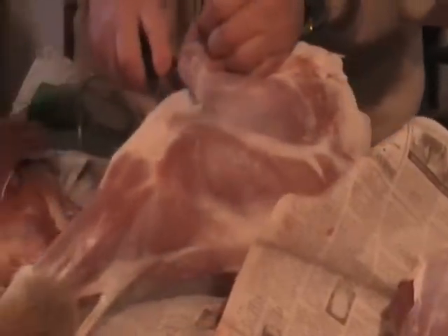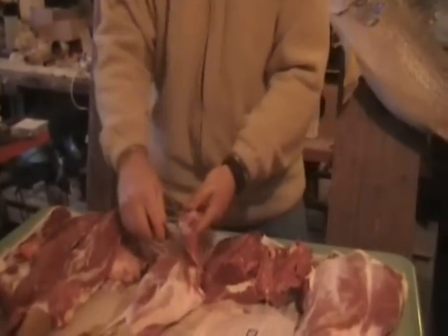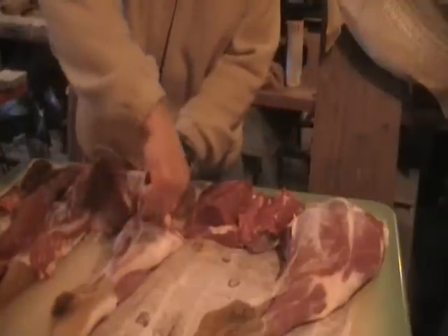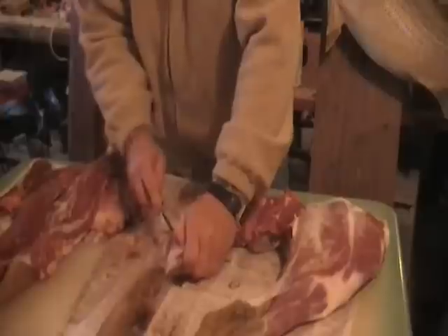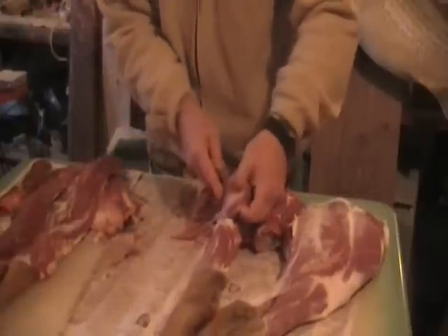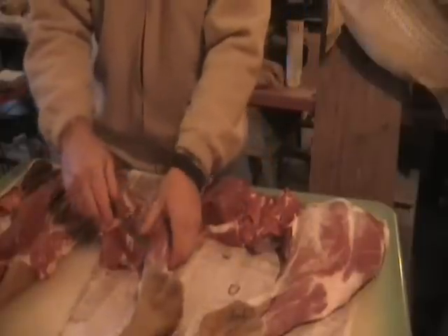What you want to do is cut around here like so. You can see that knee joint right there — just go ahead and cut around that. Come in from the back side here like so and come right up to that knee joint. What we're going to do is roll that right on — see that bone there; you just cut that right away from there. You'll end up with this right here like so — you've got this big chunk of meat, the thigh off of this. And this piece of meat here — you'll cut that loose like so. That's like our calf muscle — it either makes a delicious roast, it's got to be slow cooked because it's tough. And on a bigger deer this is really a sizable piece of meat. Then you've got the shank here — this is all stew meat or burger.